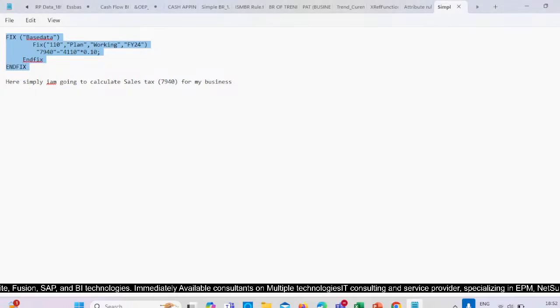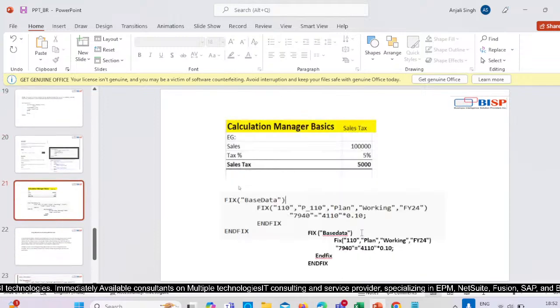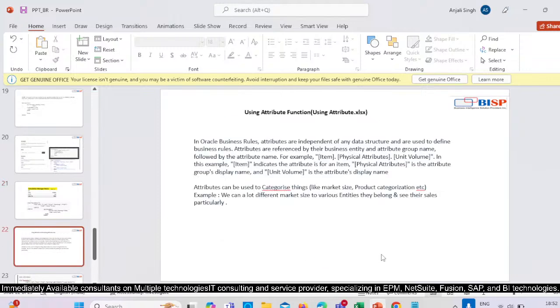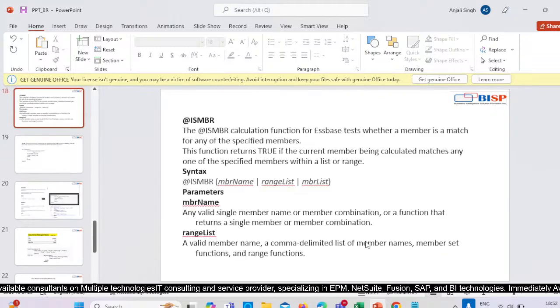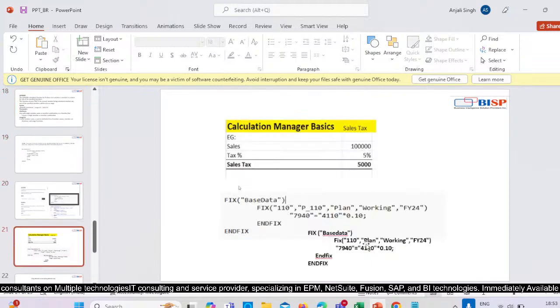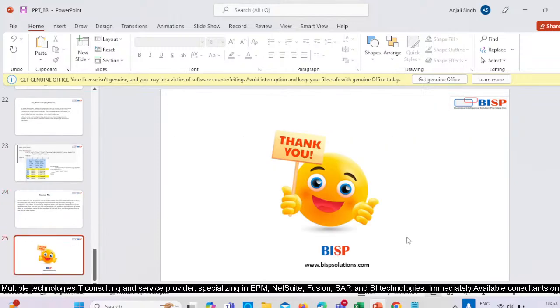so now, I just want to explain this is member rule also, but as we have some other sessions, we will continue this tomorrow, like when we use the is member and when we use the attribute function. So we will see it in the next session. Till then you guys can practice for the same, and if you have any kind of doubt from this session, I'll be here to help you.